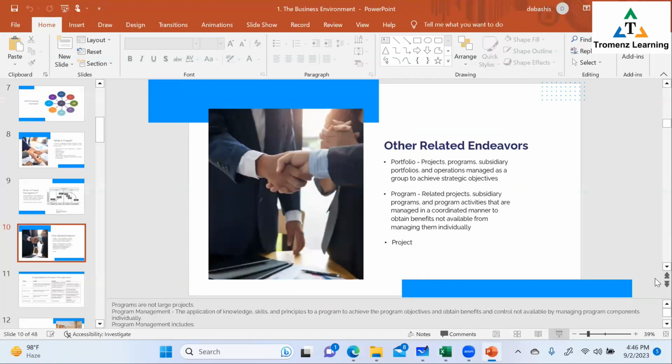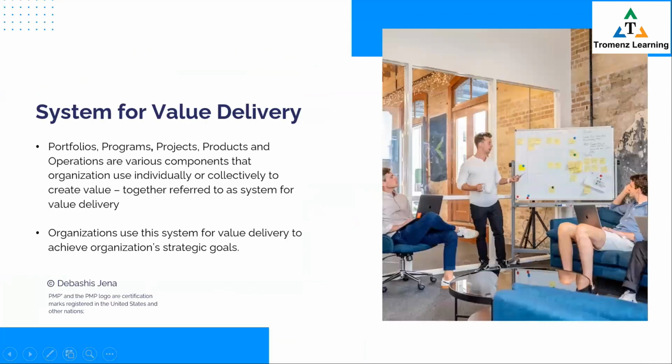Well then, moving on. So we learned project, program, and portfolio management. I said OPM, another term now. Some people call that a system for value delivery. This is an alternate term for OPM actually. So the system for value delivery includes portfolios, programs, projects, products also, and operations. All of these form components of the system for value delivery, and organizations adopt all of these to deliver value for the organization, like in the earlier example we saw. So repeat: portfolio, program, project management, product management, and operations management, all put together form the system for value delivery.